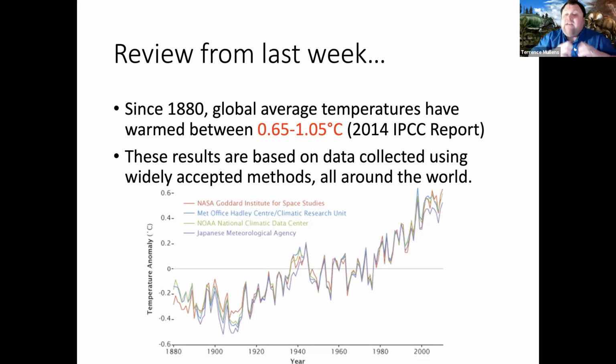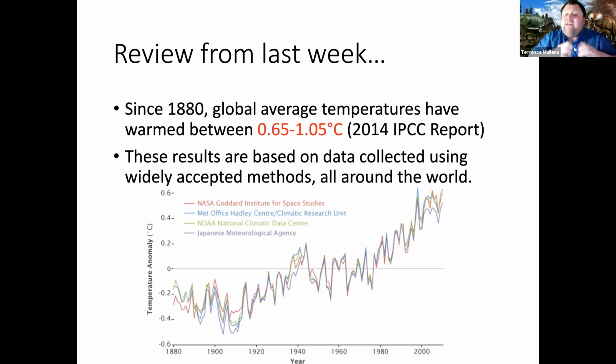And the results that we've gotten here have been based on data collected from tens of thousands of sources all around the world, analyzed and scrutinized and categorized by major climate agencies with very little disagreement. And so this is ultimately that grand result. Ever since 1880, we have had accurate temperature records, and we have had good protocols in place. We've had rules that we use. And so we've had a really good picture of what's going on.